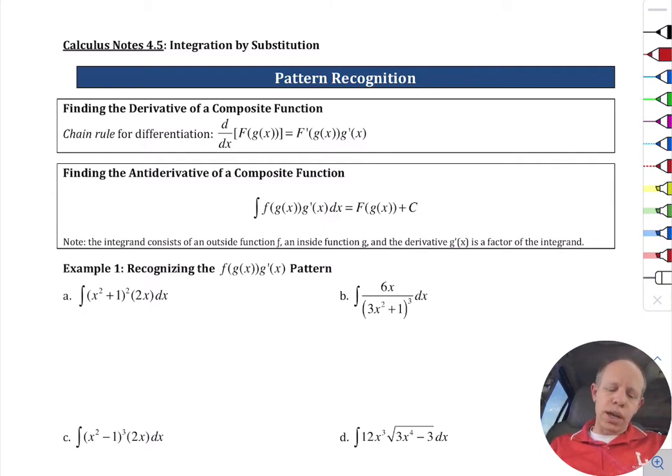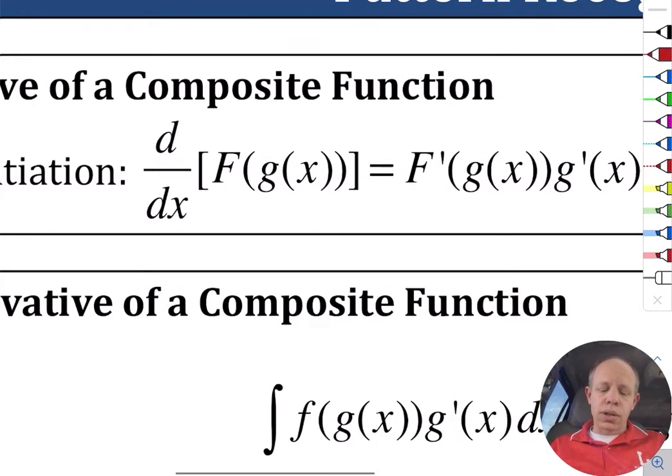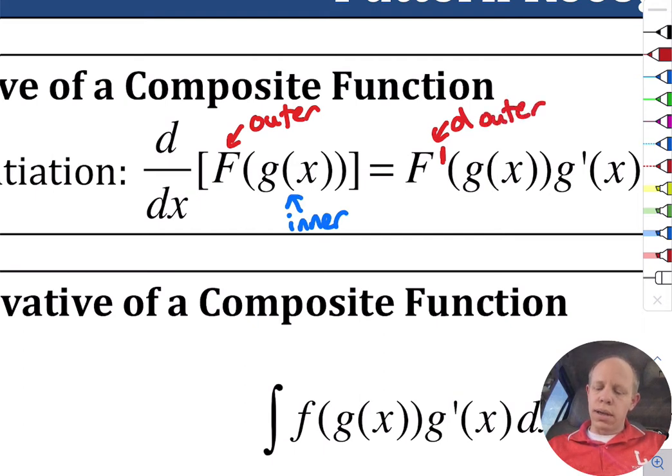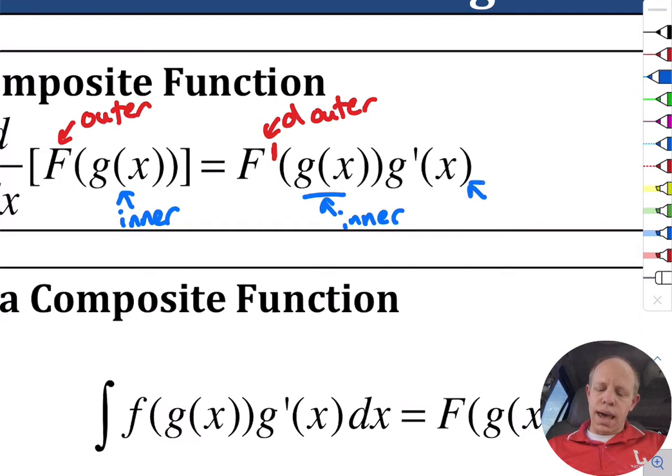So first off, let's take a look at the chain rule for differentiation that we've done before. So here we have the derivative with respect to x, and if you look carefully here, we have an outer function. We're going to call that capital F. And then we're also going to have an inner function. We're going to call that g of x. Okay. Now, when we took the derivative of this, notice what we got was this capital F prime. And so this was the derivative of the outer function. And notice we kept it at the inner function. And then the chain rule was applied by taking the derivative of that inner function and multiplying. All right, so that is the chain rule for derivatives.